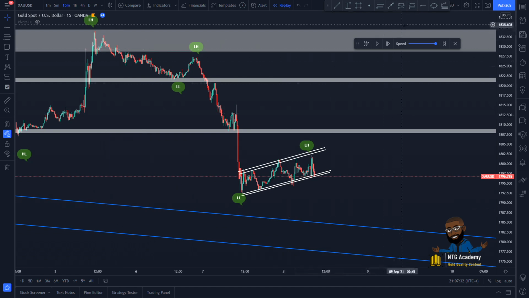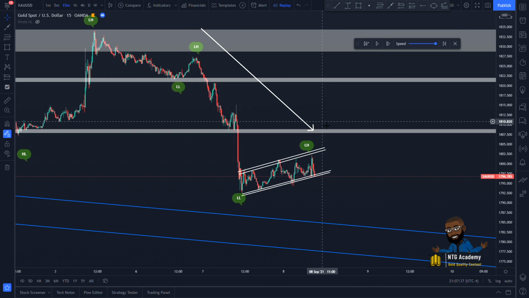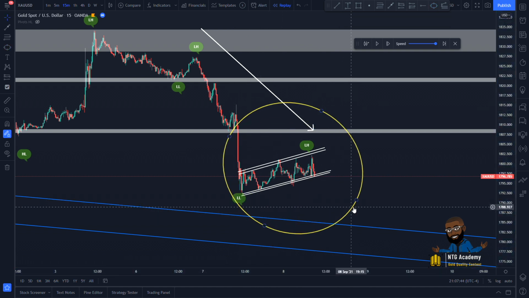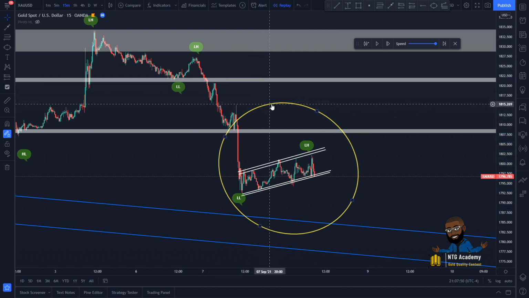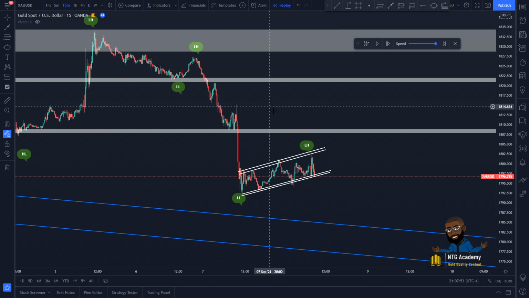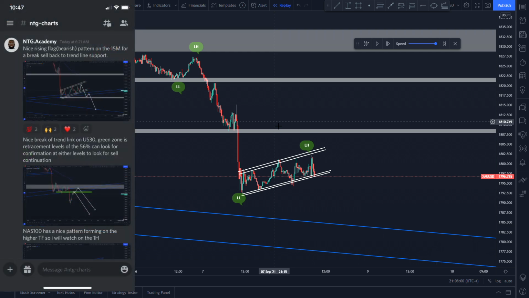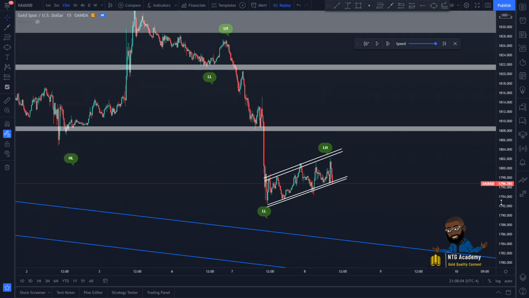Now, we already know we're in a downtrend on the lower time frame, so we definitely 100% want to look for sales for sure. And we have a nice bearish pattern right here, right? So this is a bearish pattern. A rising flag pattern in a downtrend is very bearish. So we were looking for only sales, and I did send that analysis out to the members, and everybody pocketed on this analysis right here. This was a great analysis, great trade.